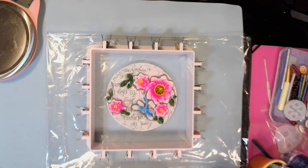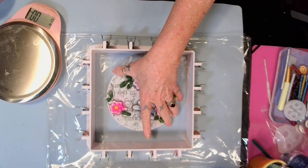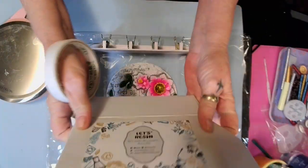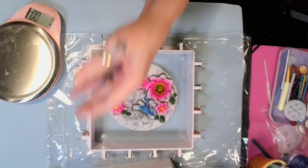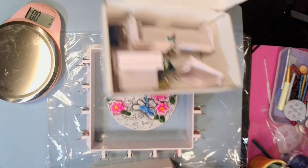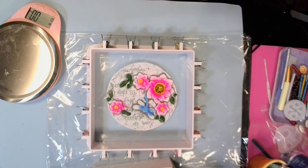Hello my sweet babies, how's everyone doing today? Well, the time has come to do our mold. I have a video on how to put this together — this is from Less Resin. Let me show you the box it comes in. It comes with double-sided tape and clips. It's called a mold housing. I have two of them. Less Resin sent me one and everything you need to make your mold housing. I'll link the video in this one to show you how to put it together — it's so easy.